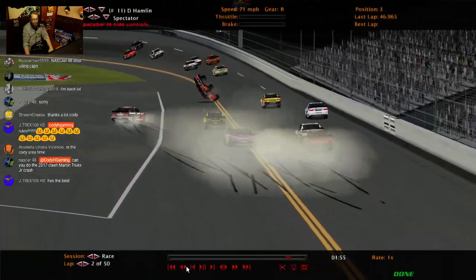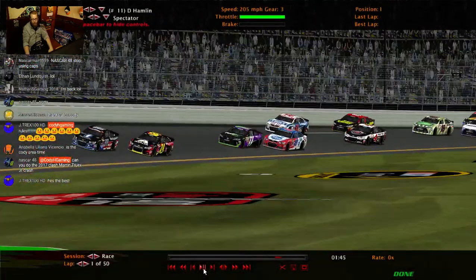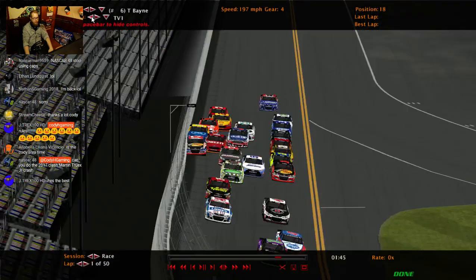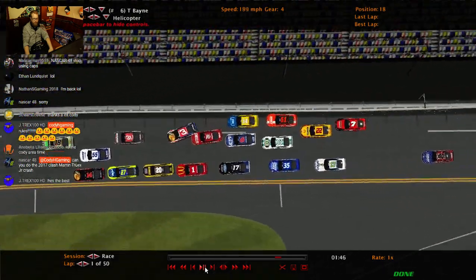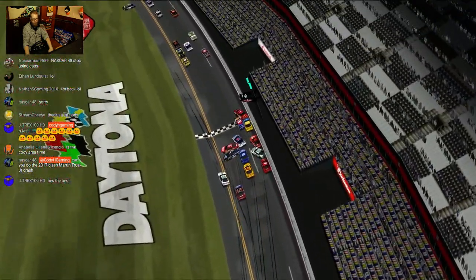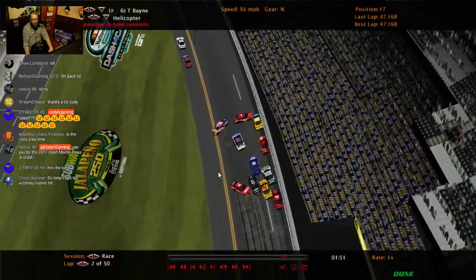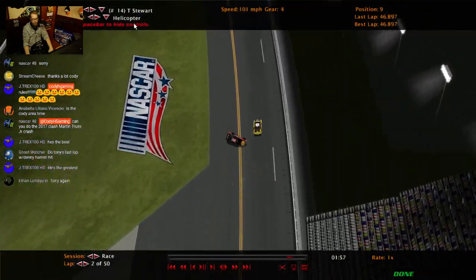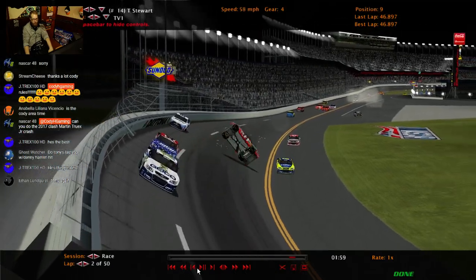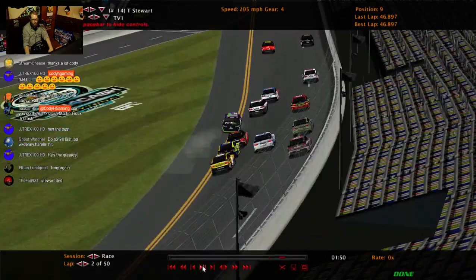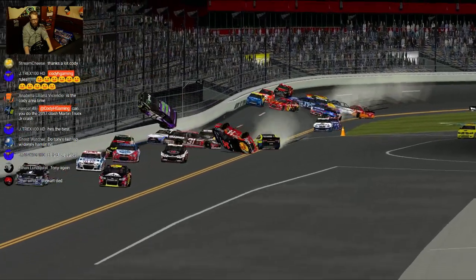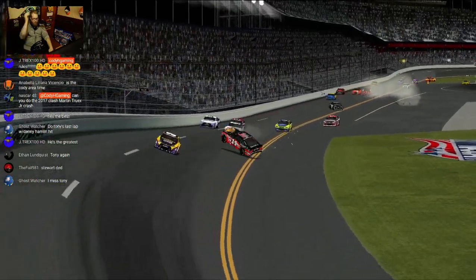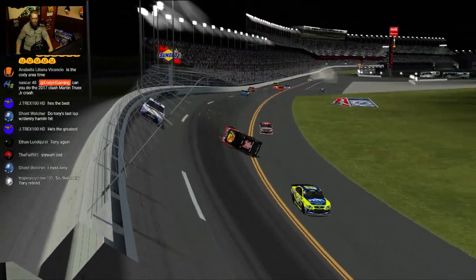Man. If Stewart would have just stuck the landing, I would have given him a 10 out of 10 on that. But yeah, there was a wreck that happened further back here before we actually, ironically involving Dillon. Well, let's see that ride Stewart took. He was like a ballerina twisting through the air. Yeah, if only he would have stuck the landing. And here comes Ryan Newman to nail Stewart while he's flipping.